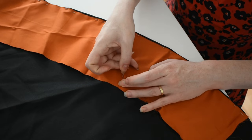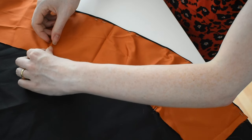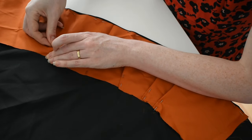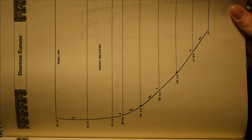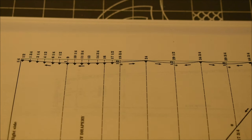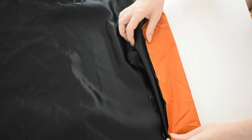The front drapery folds back on itself and moves around when I walk, so I used what was left of the solid orange to give it a facing. Because the hem is curved it gets tiny pleats along the top edge to fit. The instructions on how the front drapery is pleated are not the clearest — by which I mean it's just arrows and nothing else — but I eventually figured out something that, even if it's not exactly what I was supposed to be doing, is very pleasing.